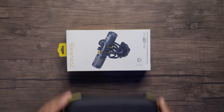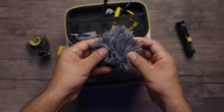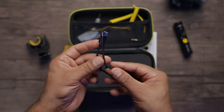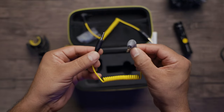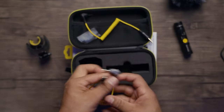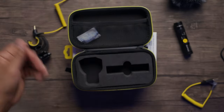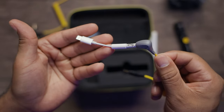Check the chapters down below to jump straight to our tests. Now let's see what's inside the box. You get a soft carrying case which holds the Minbo M1, a professional shock mount, a dead-cat windscreen, a small USB-C cable for connecting to USB-C compatible devices, a 3.5mm TRS to TRRS for use with smartphones or laptops, and a 3.5mm TRS to TRS for a camera or recorder. Just remember, if you're going to use this with an iPhone, you'll need a 3.5mm to lightning adapter.